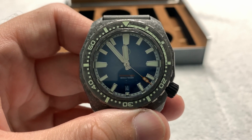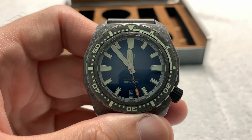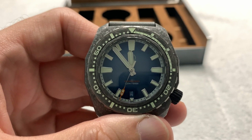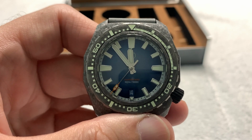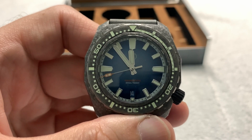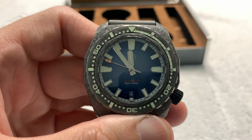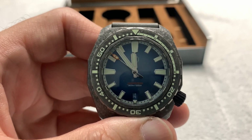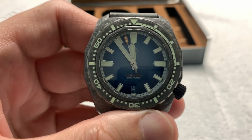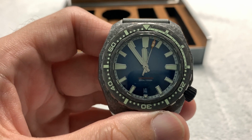And that, and the fact that micro brands like Zelos, like Boulder, like NTH, all of them use off-the-shelf Japanese movements or lesser expensive but still very capable Swiss movements, or even some of them using Chinese movements. Although maybe not them so much, but the ability to concentrate on style and design and not have to worry about, you know, will the movement that they pick hold up to the test of time. That's the essence of the micro brand.